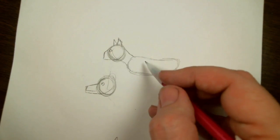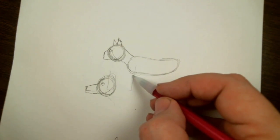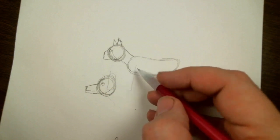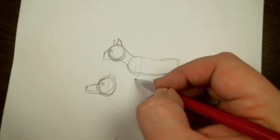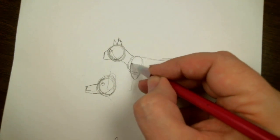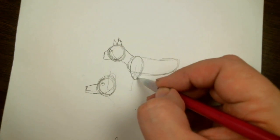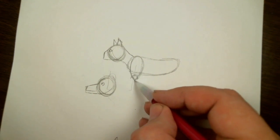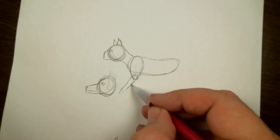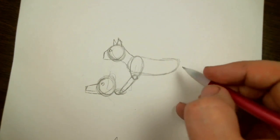Now, for the legs, we're not just going to draw straight lines. We're actually going to draw the arms and legs as segments. So, starting right here at the shoulder blade, we're going to sketch in an oval, and this is the whole upper arm. So like this is the elbow right here, and then we're going to make another one, and look how they cross. This is like a little carrot or something, and then right back here we're going to put a little oval for a dog. So let me go do one for the back here.